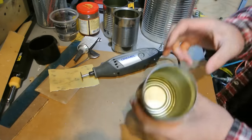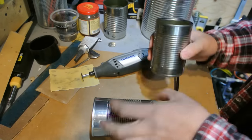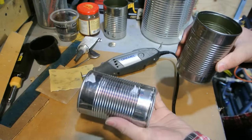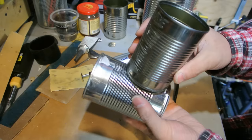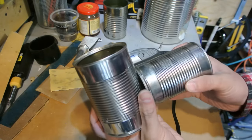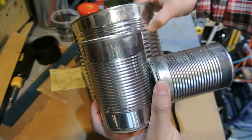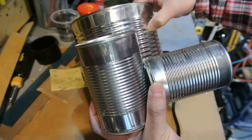So, I'm going to cut out the bottom of the soup can. Now, in the larger can, I'm going to put this guy in kind of like that. So the way it's going to sit inside this bigger tin can, it'll be like that. So it'll sit like that.